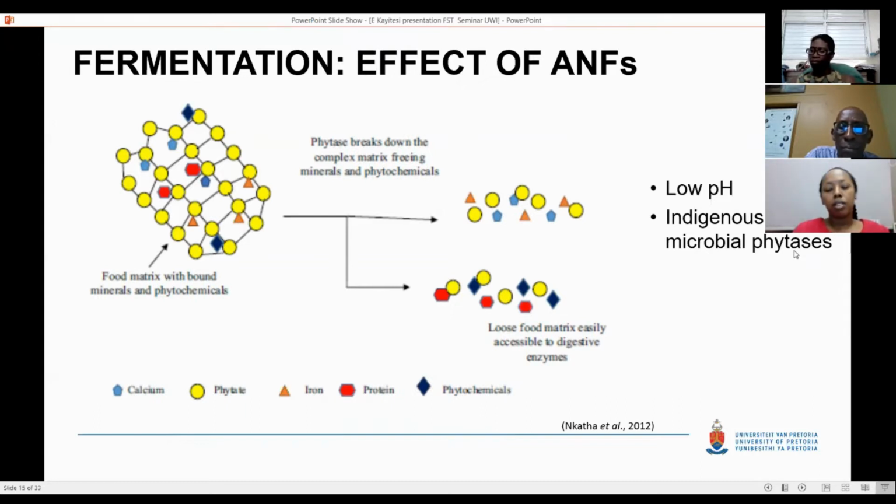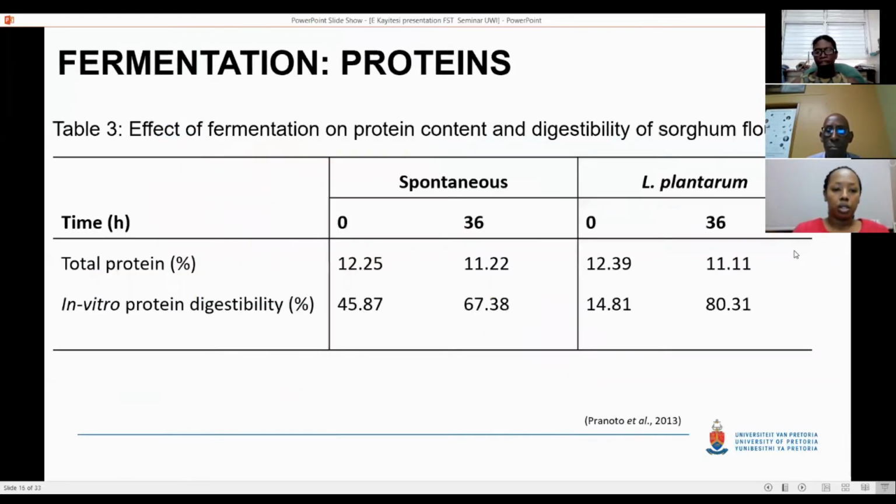So our other studies now ongoing show that actually fermentation improves bioaccessibility of iron and zinc as well as its bioavailability. We've done some cell culture work and we've seen quite encouraging results as well. There is also an element, of course, of the low pH levels and production of organic acids, which have been reported to be enhancers of mineral bioavailability. So we can see that fermentation can actually be used as a tool to improve nutrition.